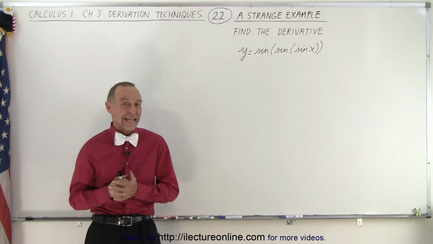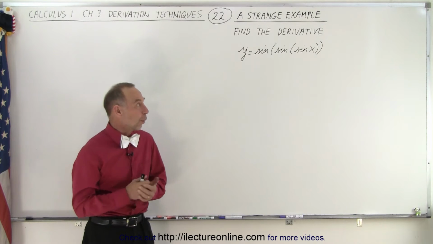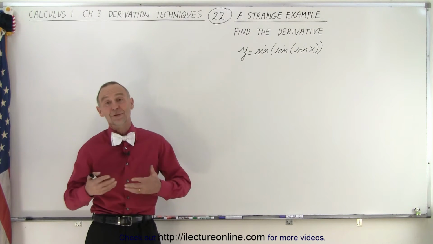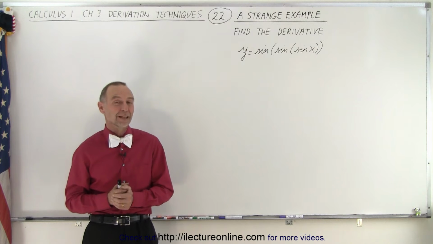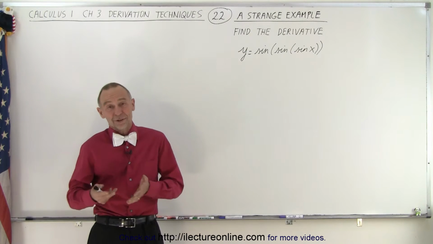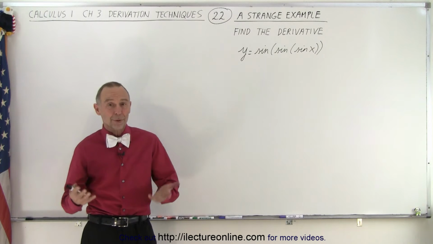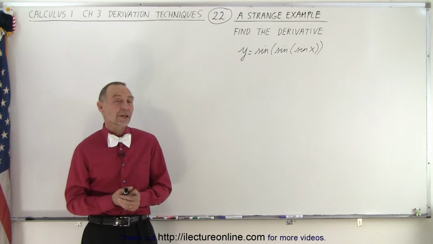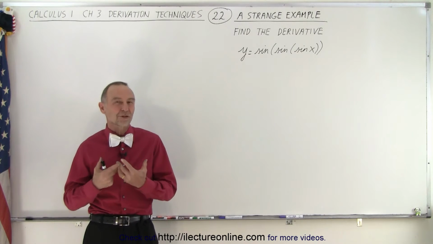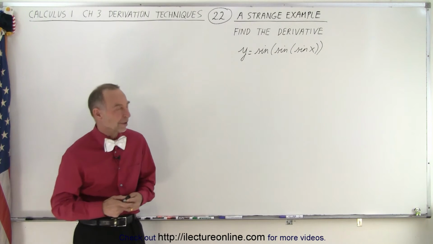Here we have indeed a strange function: y equals the sine of the sine of the sine of x, and we're supposed to find the derivative of that. You'll probably never encounter a function like this in your normal operations of any sort of application, but it's a good example so that we can make sure we understand the rules of finding the derivative.